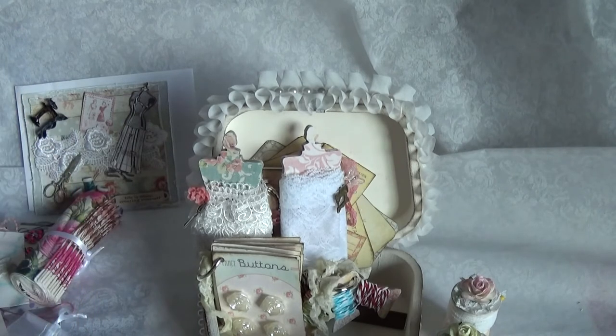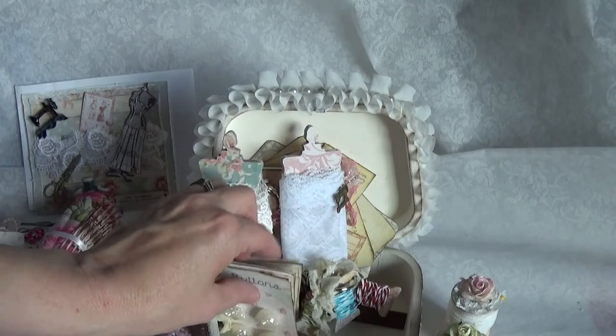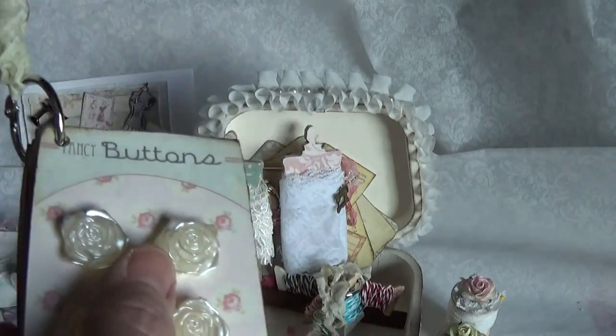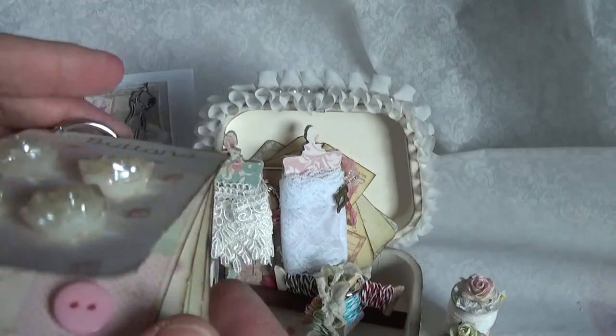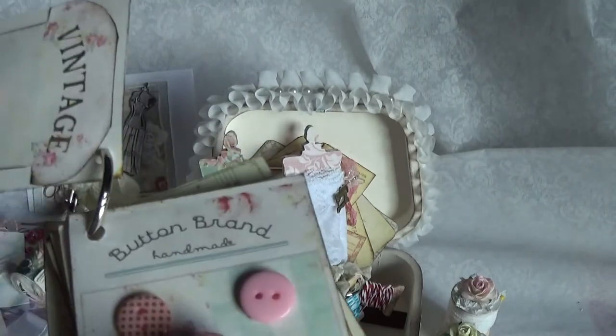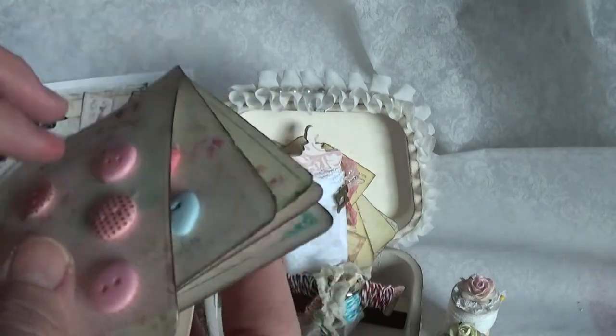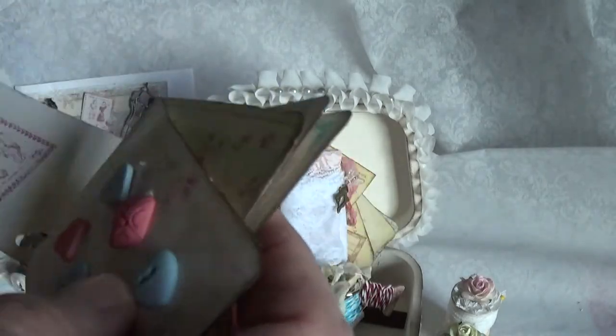I told you it was going to ruin it. So I might just redo everything. Oh, that I'm doing for you. Look at how cute. She did it. I've seen this before on one of the candy drawer swaps where they did this. That is so cute. That's a really good idea.